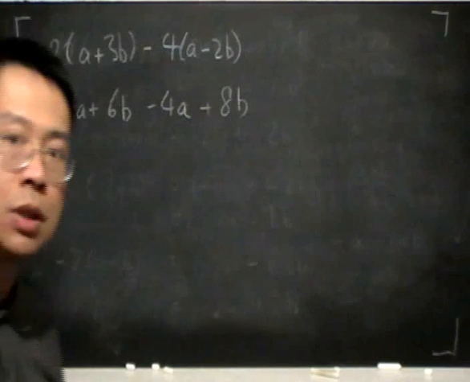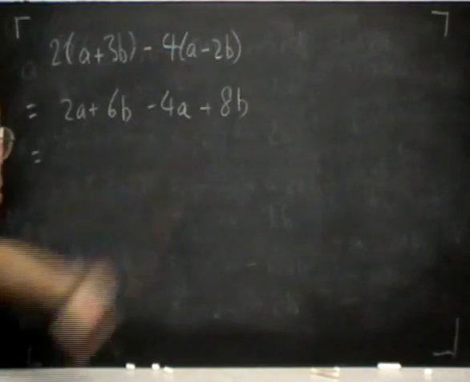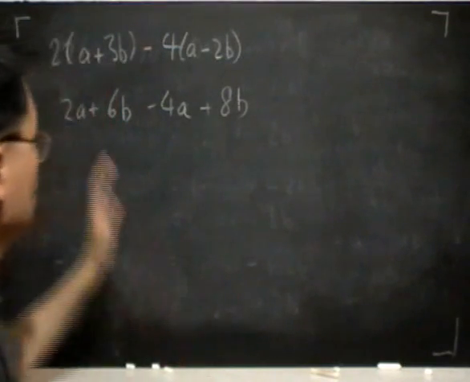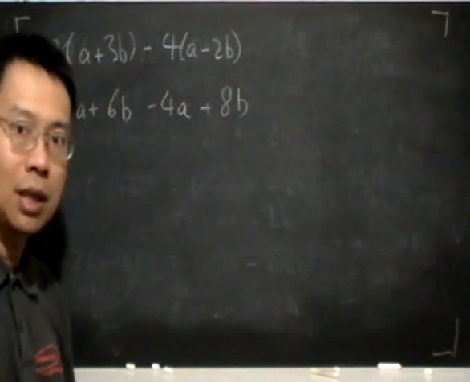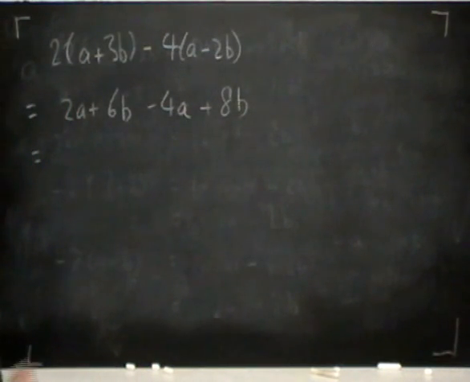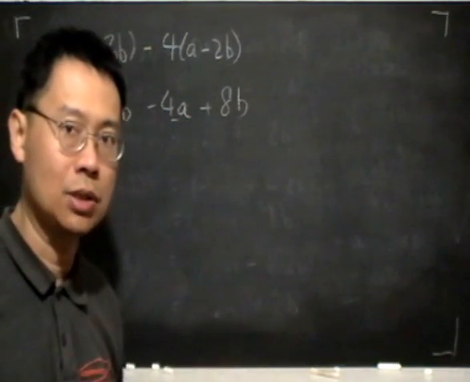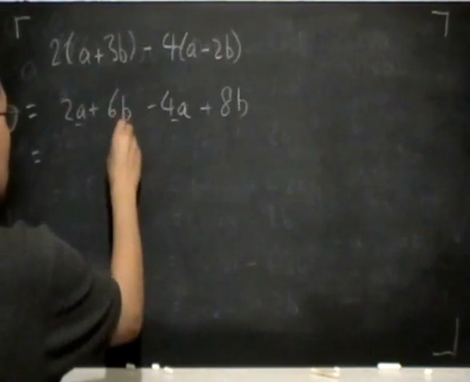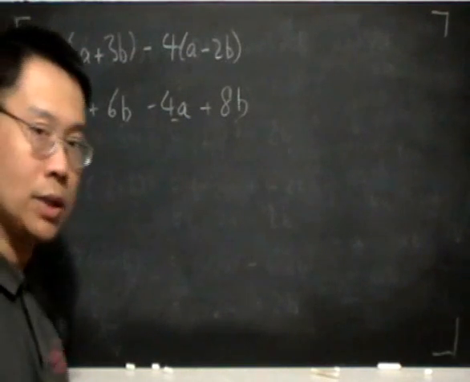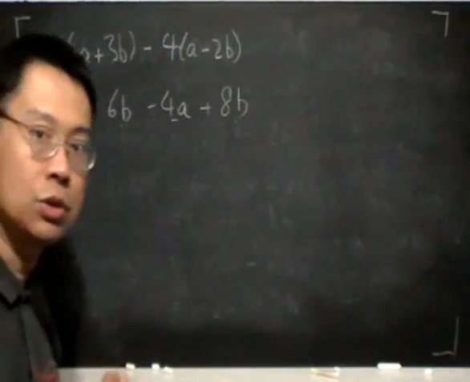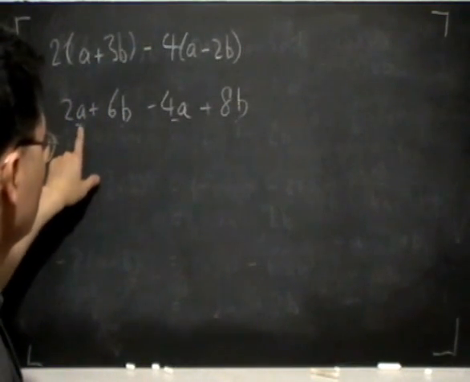In the next step, we want to simplify this expression. Notice that you have a and you have b in the expression in the different terms. So the way to simplify this expression is to group together the like terms. We have the term in a here and here. So 2a minus 4a, these are like terms. And we have the term in b here and here, 6b plus 8b, these are like terms. So we can simplify the like terms. Now we can rearrange them and group the like terms together. Or once you're used to it, you can just pick out the like terms directly.